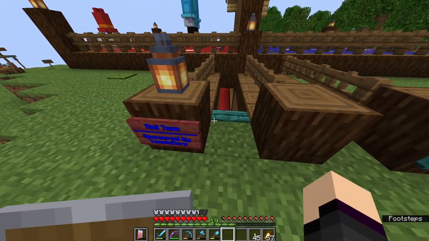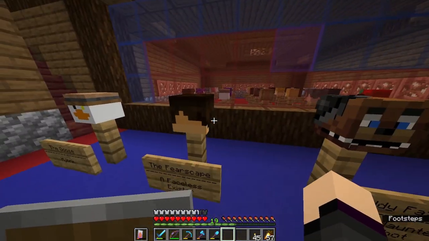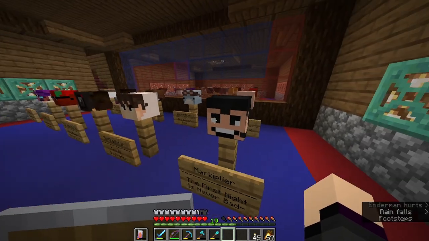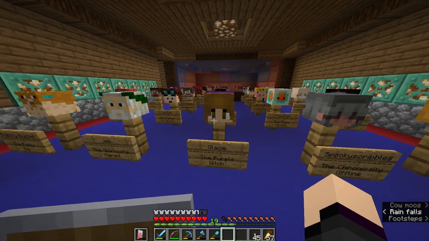Blue team sponsored by the ocean, red team sponsored by Tomato Corp. Down here we have a headboard that's a bunch of people. An Enderman has teleported someplace. So, you know, look, there's me! I guess I'm a purple witch.